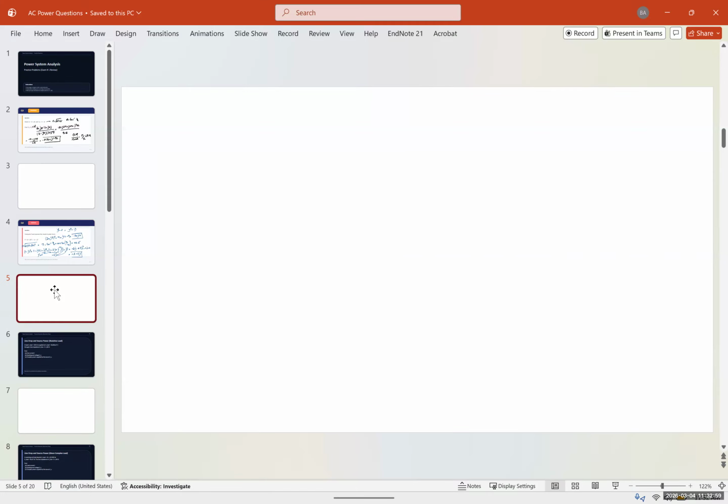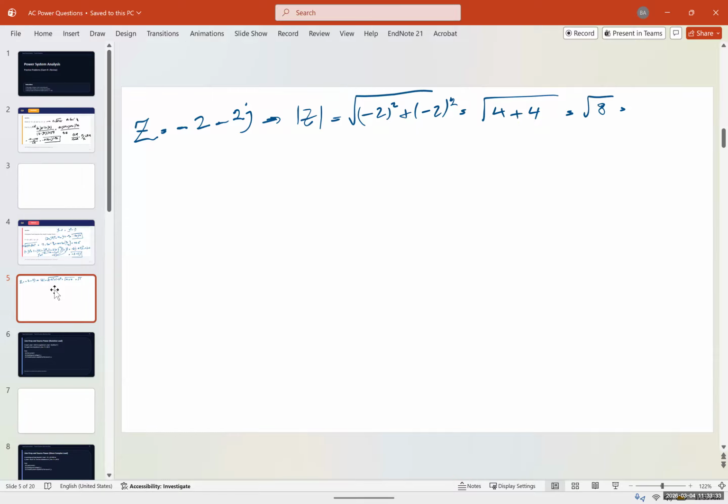Now for negative 2z equal to, and by the way, if I've done one of the calculations wrong, please let me know, because some of these I just do in my mind. If it's wrong in a part and different from what you have, just let me know. Now, the magnitude of z, which is our r, is the square root of negative 2 squared plus negative 2 squared, which gives us the square root of 4 plus 4. It's the square root of 8, which could be written as 2 with the square root of 2.